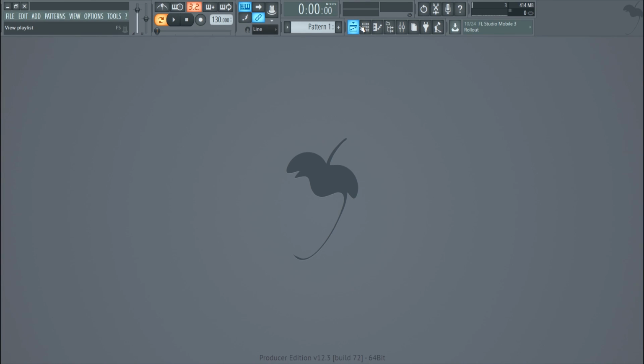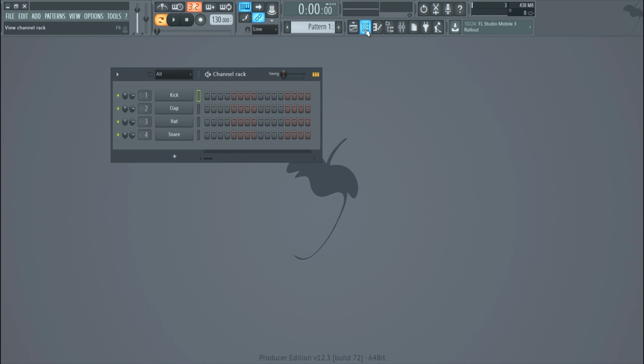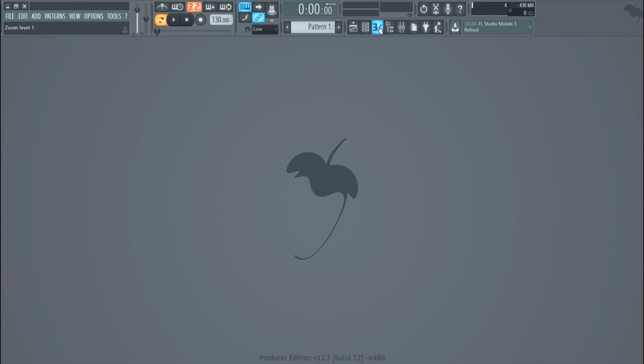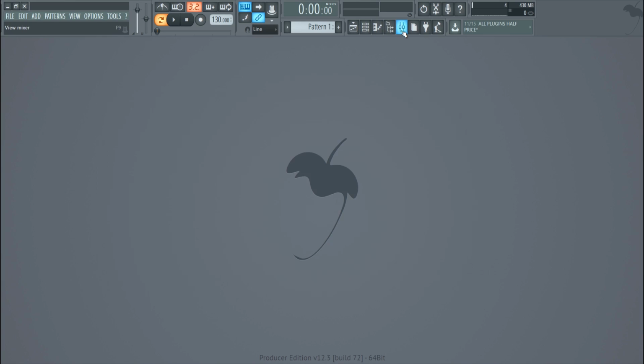So when we dive into FL Studio right here, we have this interface, and I'm going to show you one of the more important parts of the program. If we take a look at this panel here, we have a couple of buttons. We have the playlist, the channel rack, the piano roll, and don't worry if this is already a little bit complicated. I'm going to explain every single important thing as we go along this video. We also have the mixer, which is not that important. Let's talk about a couple of these buttons and what they do.